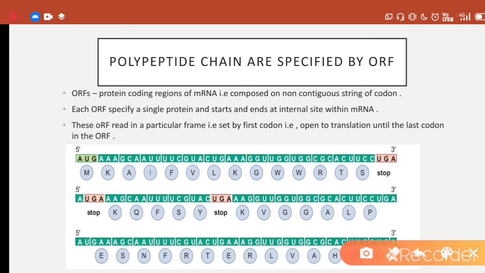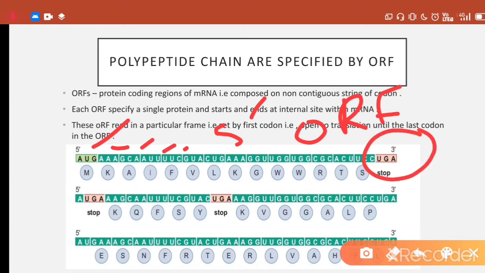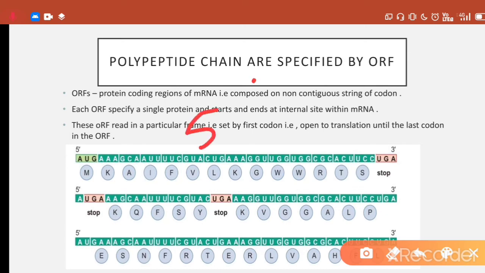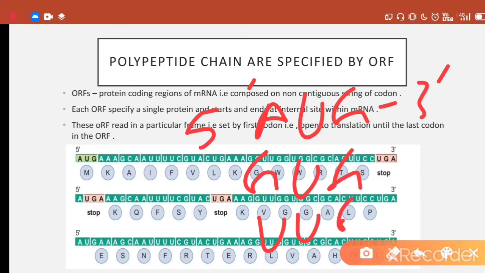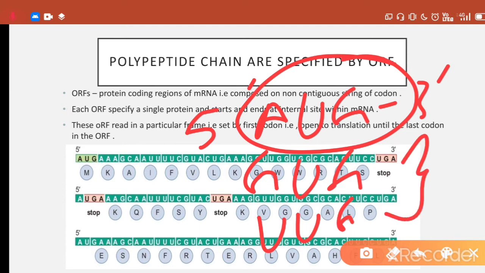Let us understand about the start codon and stop codon. The reading frame is read from the start codon that is present at the 5 prime end of the open reading frame and proceeds one codon at a time, as we can see, up to the 3 prime end that consists of a stop codon, UGA. In bacteria, the start codon could be either 5 prime AUG 3 prime, or GUG, or UUG. But usually AUG is the start codon in bacteria, though these others are also present sometimes. As we talk about eukaryotes, the start codon is AUG.